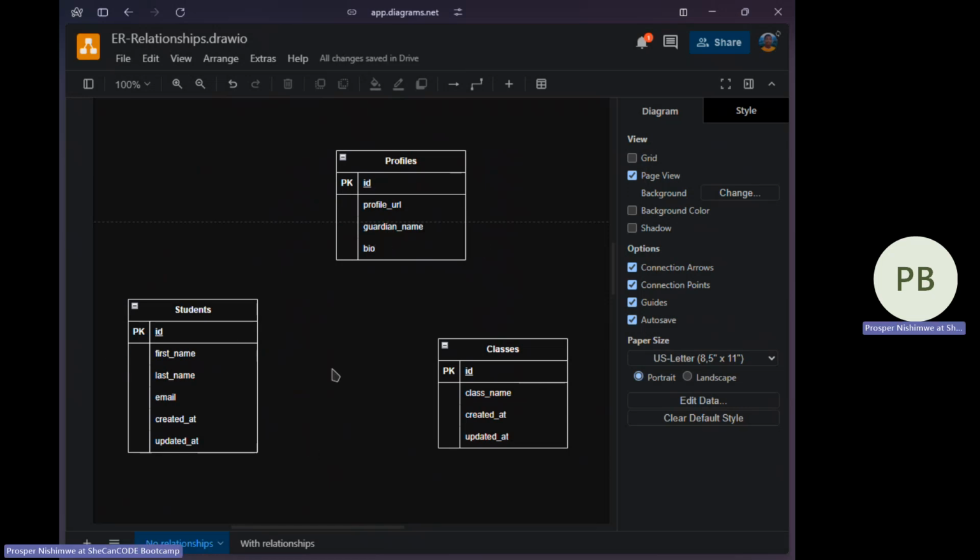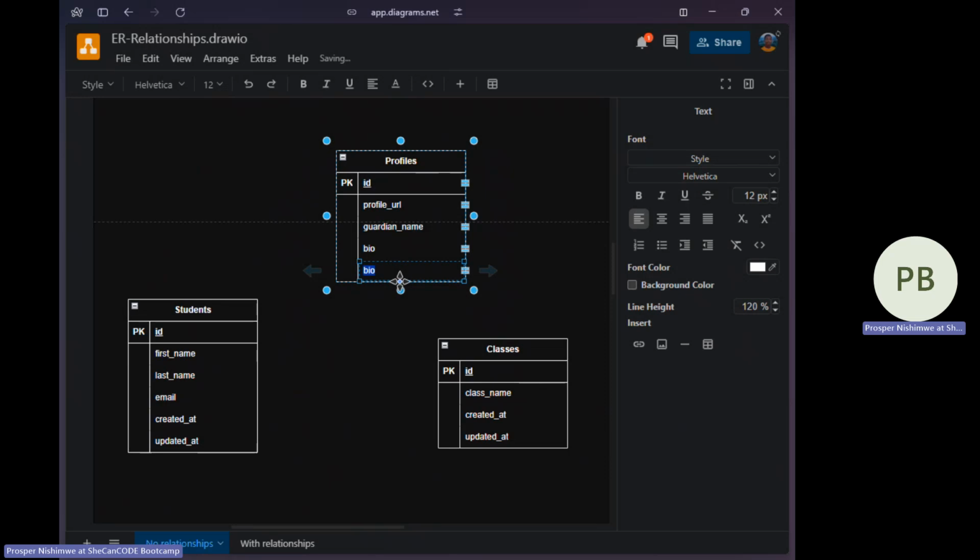We can put a foreign key in this profile table that references the students table, so that for each student there is a single profile.